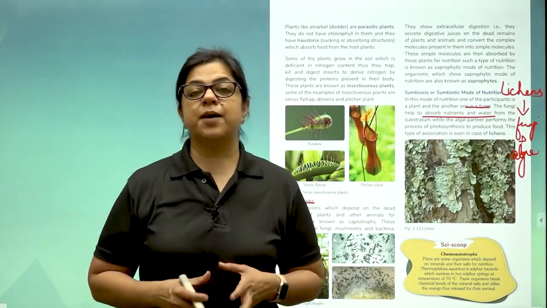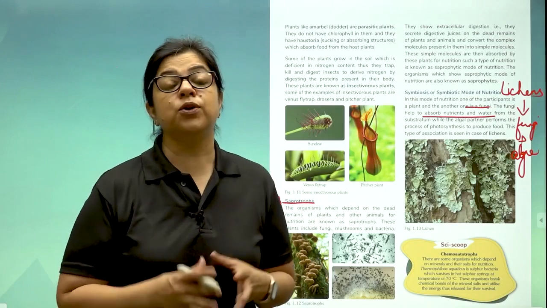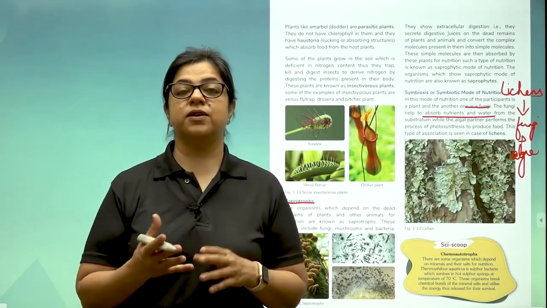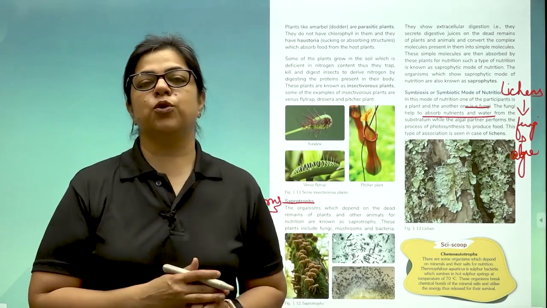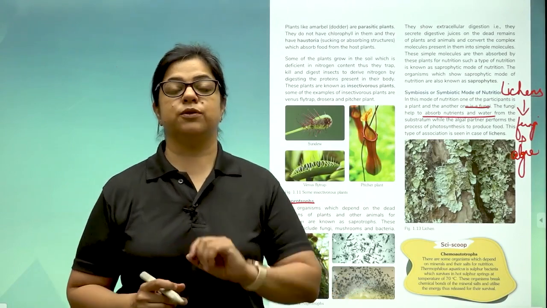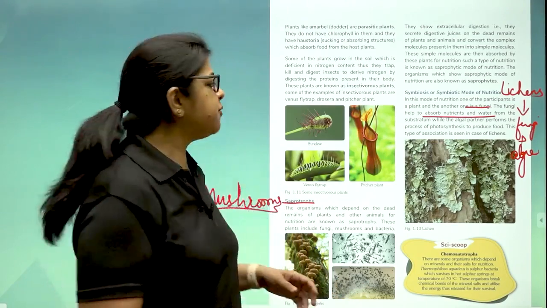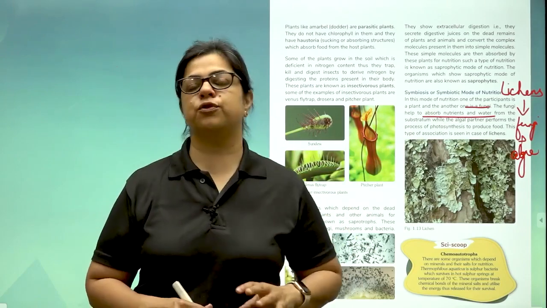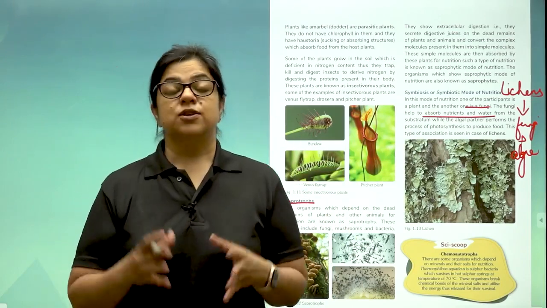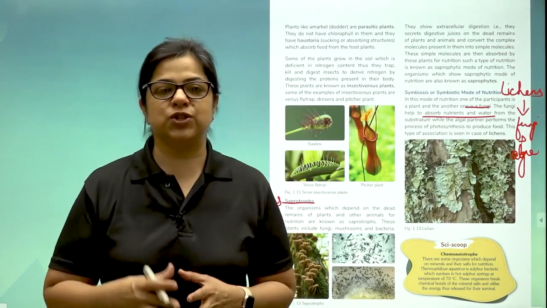So children, in this chapter you have learned so much about nutrition in plants. You have learned about heterotrophic mode of nutrition in animals also, the food web, the food chain, and finally the heterotrophic mode of nutrition in plants. So I'm sure you're ready to attempt the questions at the back.